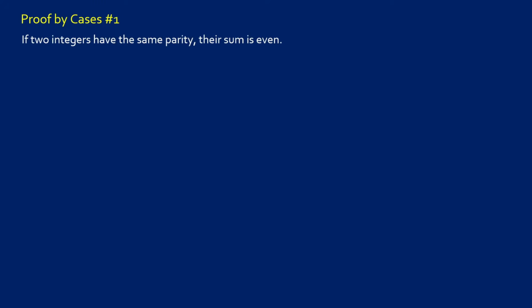What you might have to do in a direct proof is a proof by case or proof by cases. So here's an example. If two integers have the same parity, then their sum is even. So what this means is if we get an odd plus an odd, we're going to say that this is even. And if we get an even plus an even, then this is also going to be even. The thing about this is that we need to look at these two cases separately because we have to consider the different types of numbers. We have to consider when the integers are odd and the integers are even. We can't just do this in one go. We need to split this up into cases.